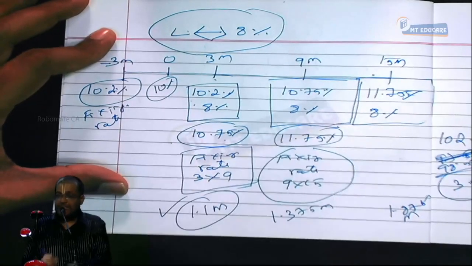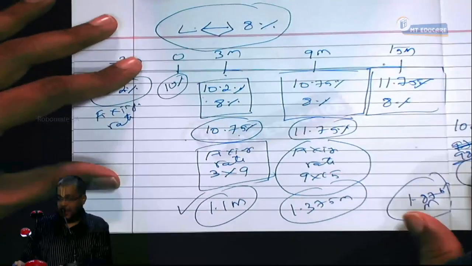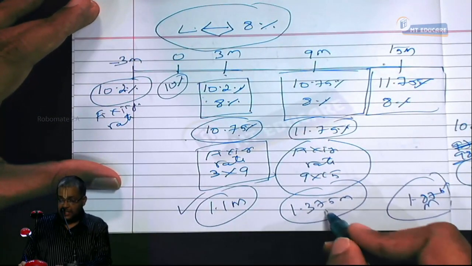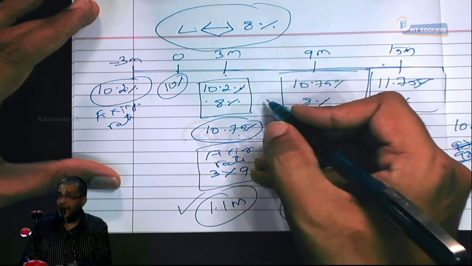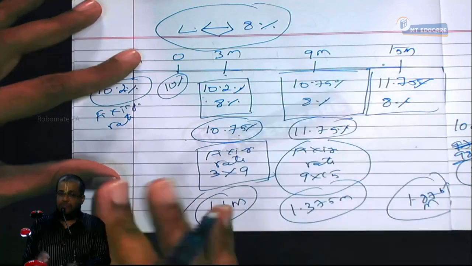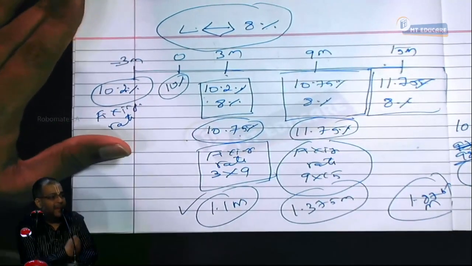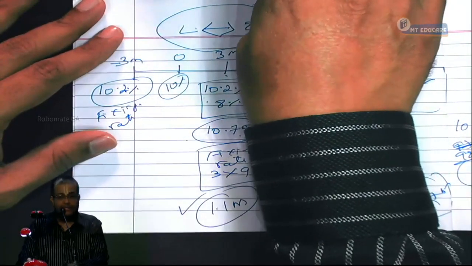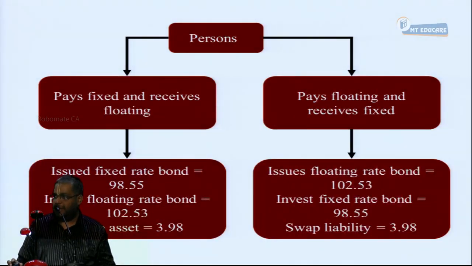This 1.1 is certain. These two are uncertain, and these are based on expectation theory. Probably next time it may even become negative if the LIBOR drastically decreases after 3 months. But today this is what I believe to be the value of the asset. I want an answer: yes or no? Is the clarity there? Okay, I'll complete this, then you can just copy. Next, this is already written. Can I say 3.98?